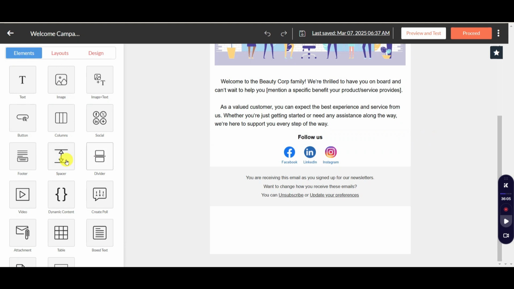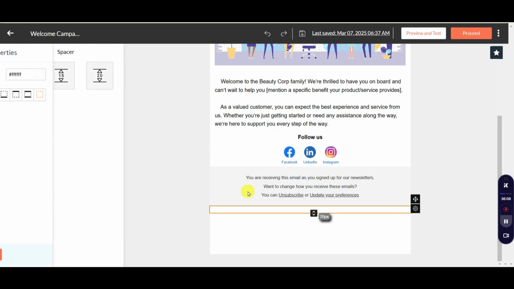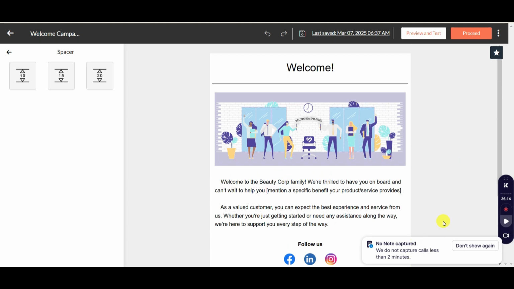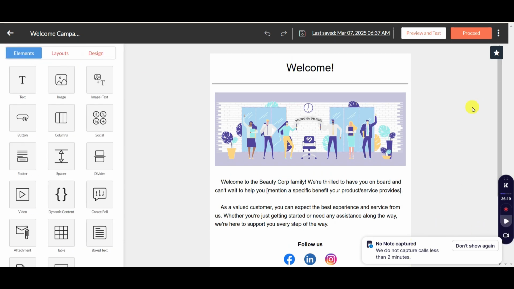Let's also add another spacer to arrange it like that. As you can see here, we have now created a simple welcome email content. Now that's how you use the email editor here in Zoho Campaigns.